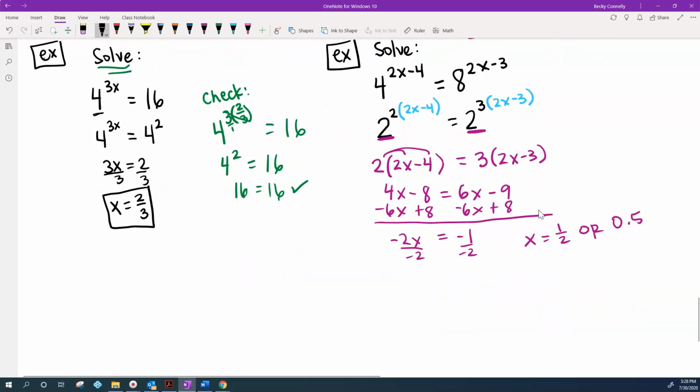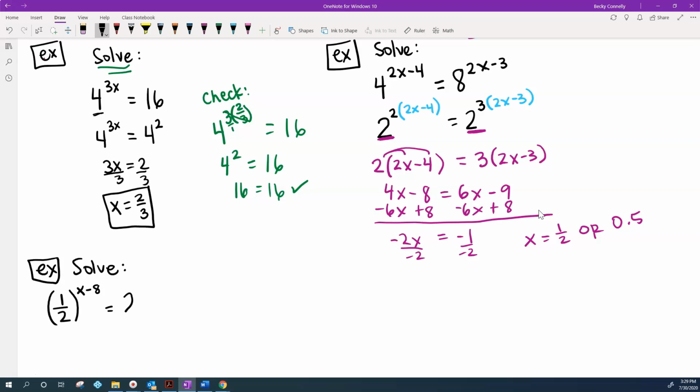Okay, let's look at another one. Again, we're solving. I could have checked this answer. I didn't on this one, but you could go back and check those and see that they come out to be the same. Awesome. It looks like David checked it out for us. Thank you, David.